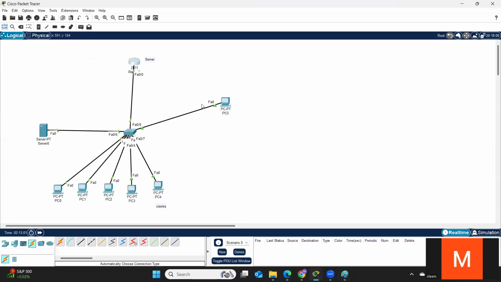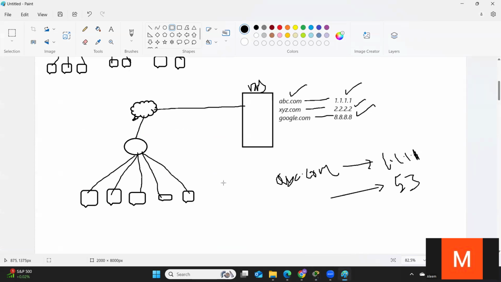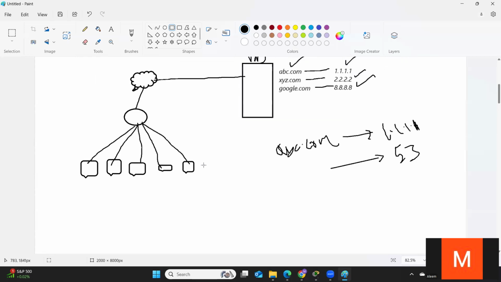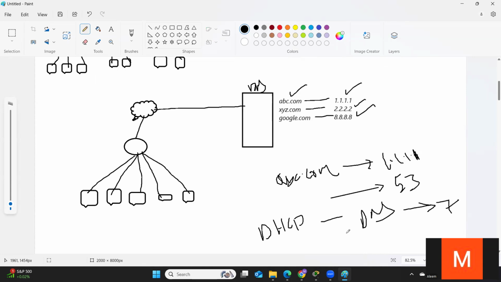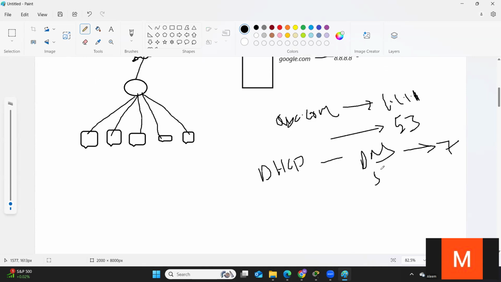Basically, when we start the lab I'll show you, but since you're asking, I'll give the overview. Why are they using port numbers again, when they are layer 7 protocols? DHCP as well as DNS are both layer 7 protocols. What is the requirement? DNS uses port number 53, and DHCP uses 67 and 68. Why are they using them?